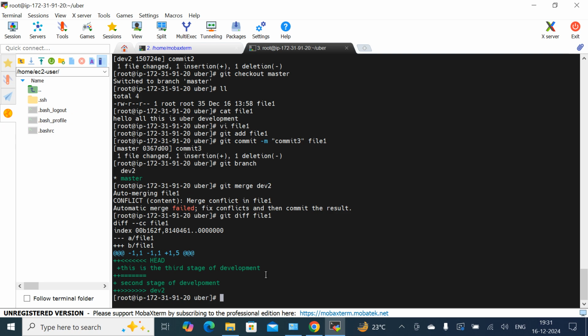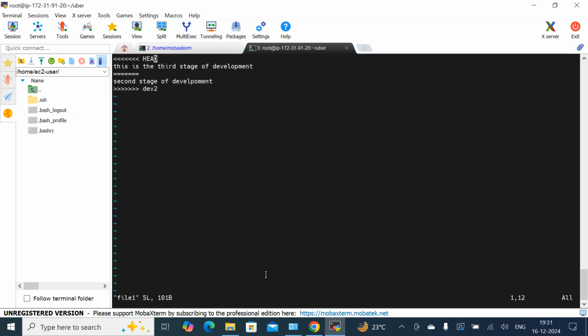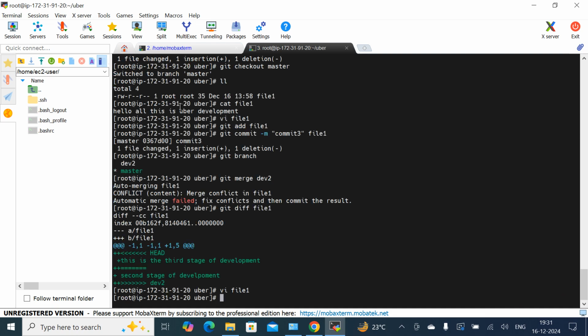Simply, vi file1, go to insert mode, and remove these lines: dd, come down, dd, enter.